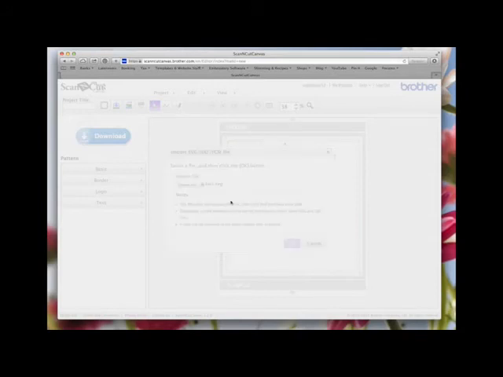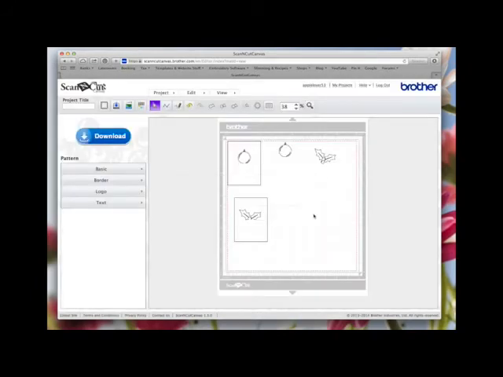You may get a funny message here saying that some shapes could not be converted. Don't worry about that, just click OK, and hopefully all your shapes will be on your page. Now, what I found, even though we grouped these designs together in Inkscape, they don't come in grouped in Canva. So if I select that and move it, you'll see it's not attached to this bauble. So I'm just going to undo that so I can keep it in the right place.